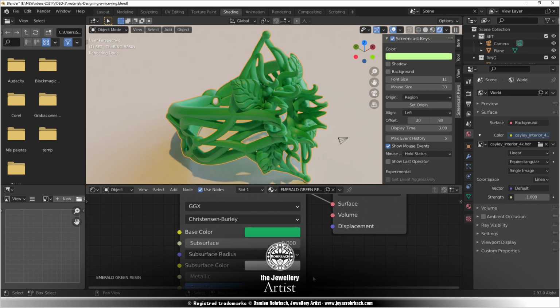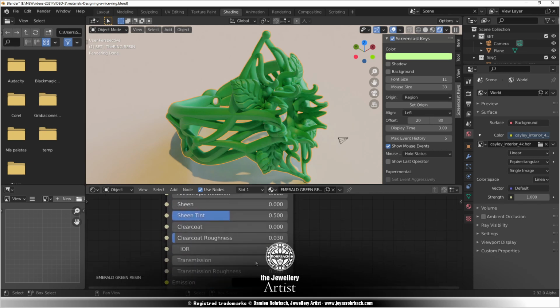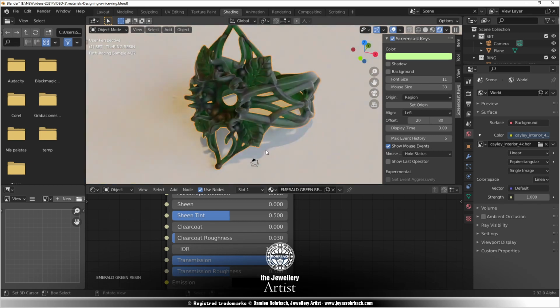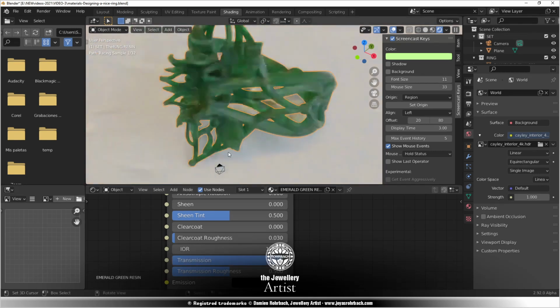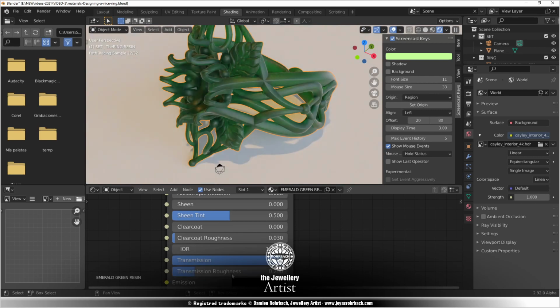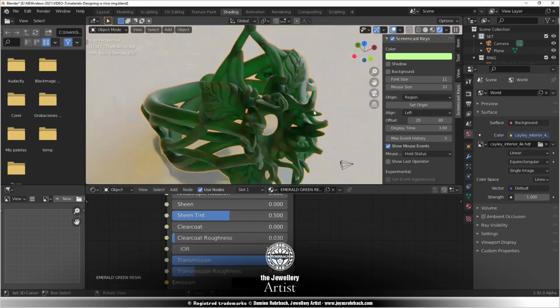All right, we have this. Then we need some transmission. This is what, 0.5, or maybe even at 1. But let's put some roughness on this. Okay, so there's something interesting already, but I'm going to go at 0.85, maybe 0.95. Okay. Roughness maybe at 0.2. Oh, it's starting to look already amazing.